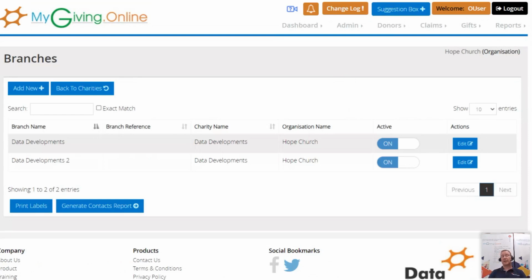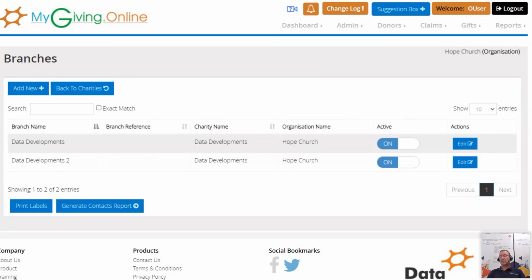If you do a consolidated claim, then each church or branch will be updated, and the reports produced will say, these are all the donations for this church, this is the amount of Gift Aid for that one, these are all the donations for the second church, and this is all the Gift Aid that comes back. So if you get one payment from HMRC, the program will tell you exactly how that is broken down for each particular church or branch. If it's one consolidated payment from HMRC, you then know how to divide it amongst the different churches, if that's what you're going to do.